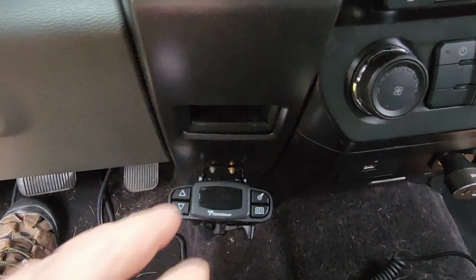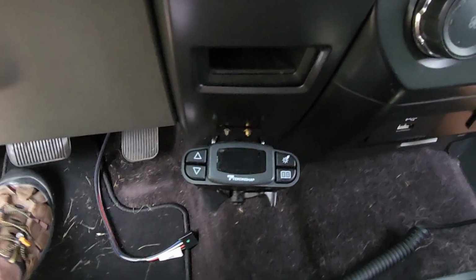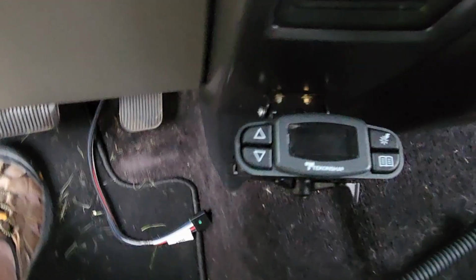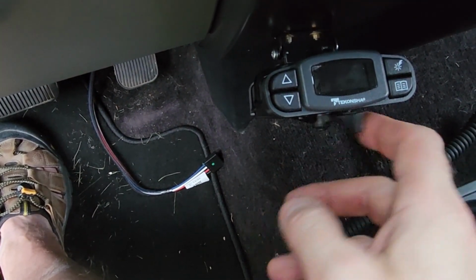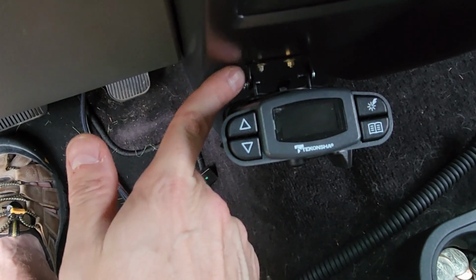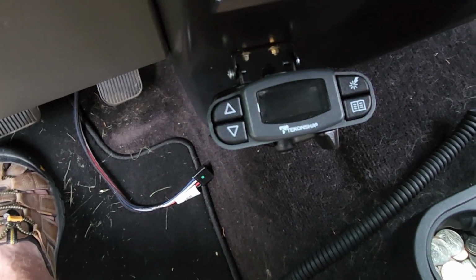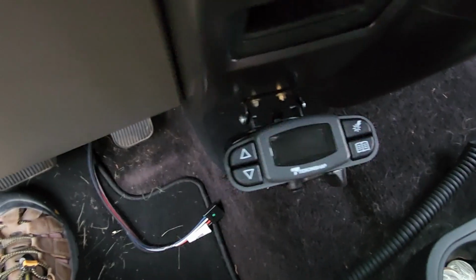Come down here. Here's the original slot for the OEM forward brake controller. And then here is the aftermarket brake controller. So all I have to do is reach down here and do this or do that. Seemed a little loose right here. It's this pivot point, so I'm probably just going to go ahead and tighten that up after I get the plug in, and then yeah, I still have to zip tie that up, don't I?